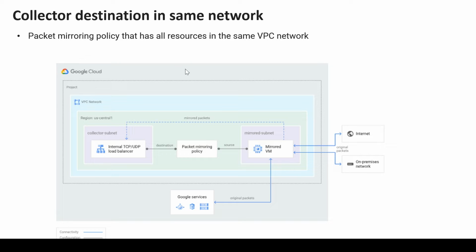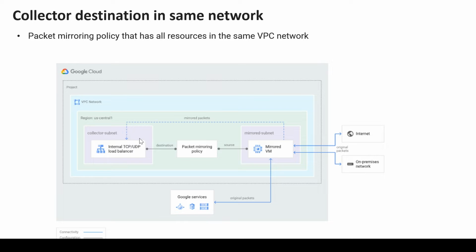This is basically a design for when you want to capture a mirrored source within the same VPC network, with a packet mirroring policy that has all the resources in the same VPC network. In this architecture, I have a single project with a VPC network, and within that VPC network, this is my VM that I want to capture all the traffic from, and I name it mirror VM. And this is your collector subnet.